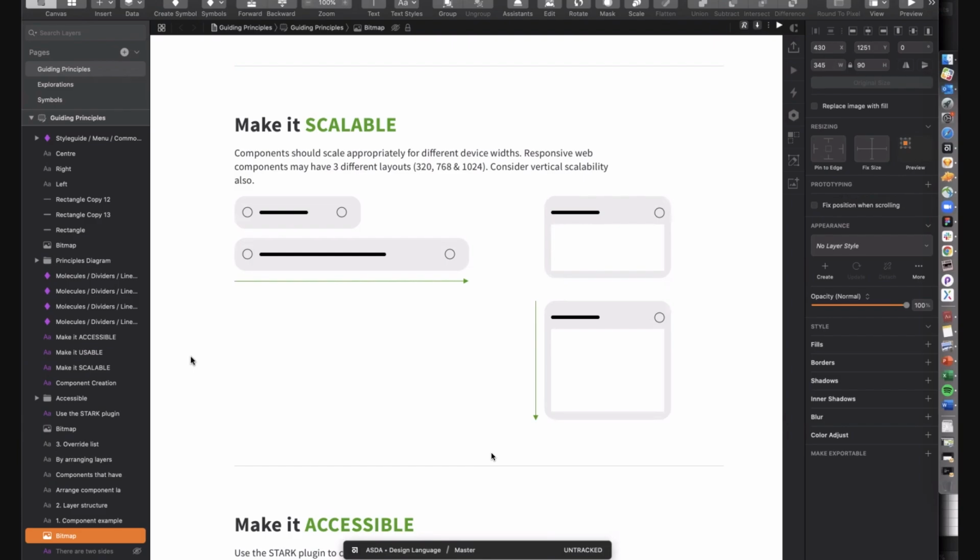I guess the tricky thing there is if the content stacks in a different way across those breakpoints, that's where it's better to create different instances. So for web at the minute we have 3 different layouts, well 4 now because we have 1440. But for things like native apps, if we were mocking up for those, we'd have 320 and then we'd let that scale upwards. So we'd always design to the smallest size.